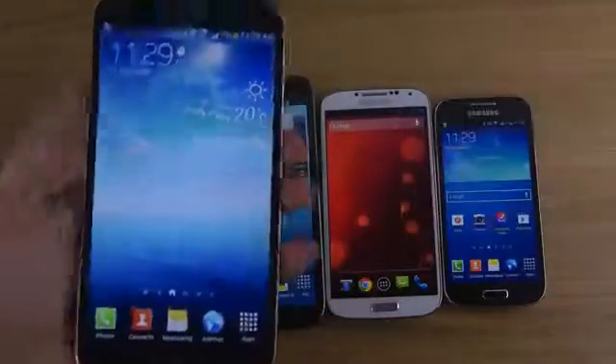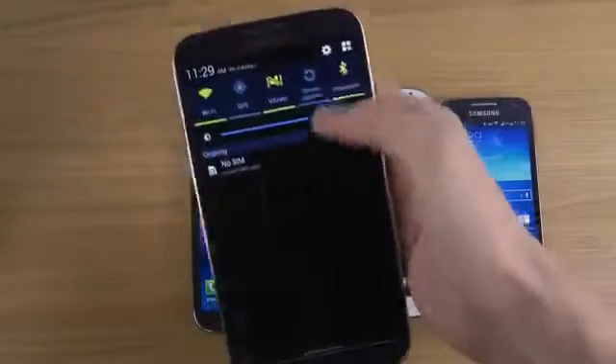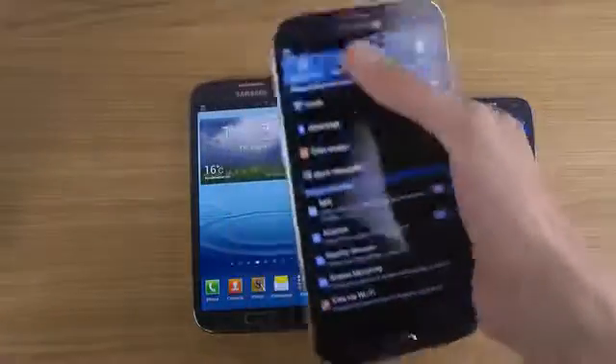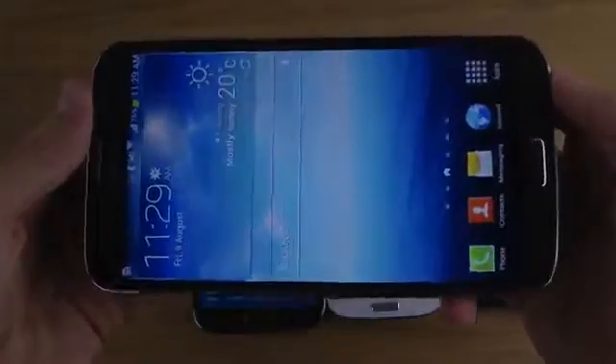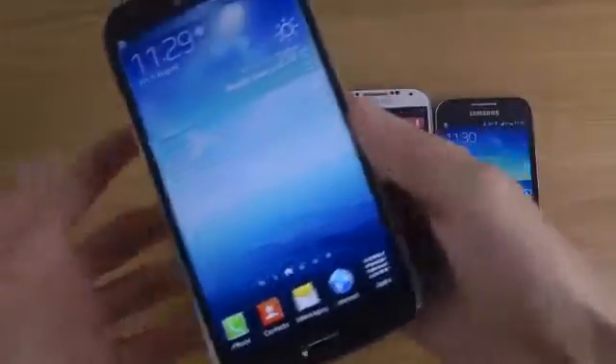I have to move my hands up a little to reach settings, but you can definitely get used to it. The gaming performance and web browsing experience will be totally amazing. It might look a little weird when talking on the phone, but we're getting more and more used to bigger phones.